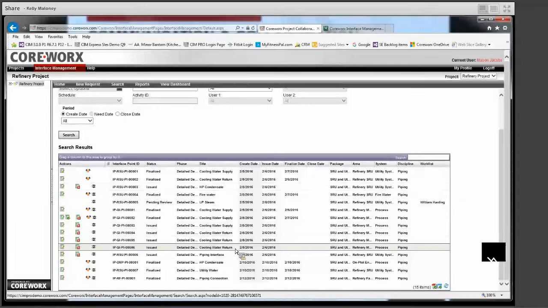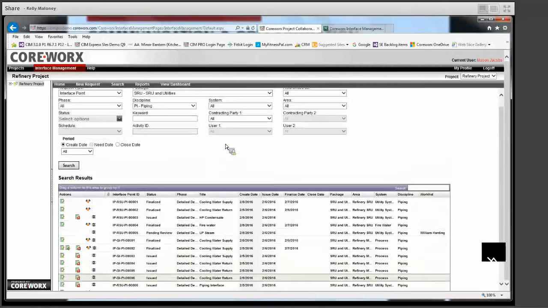Now, you'll notice here that this is our existing register. Mason's been working it for a few months now. The other thing that he could have done here, because every document has a document number in Coreworx, the other nice thing about the ability to search this register is using that keyword search. So this is a Google type search.